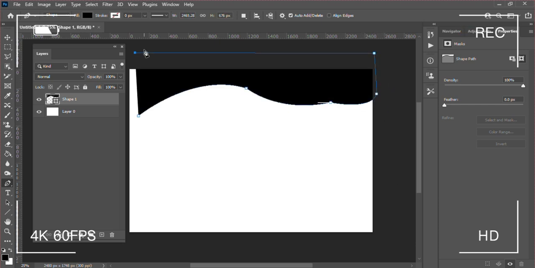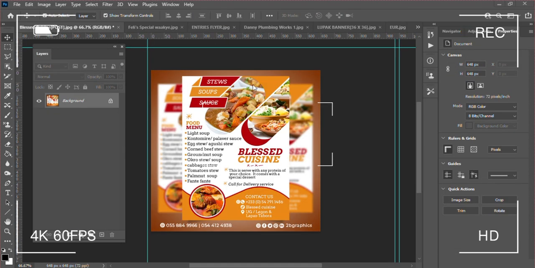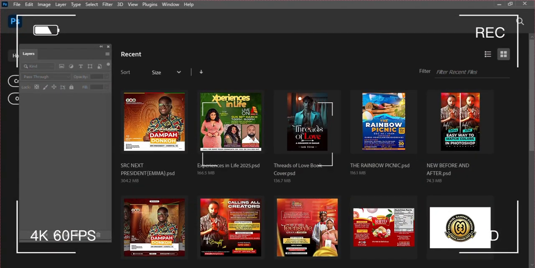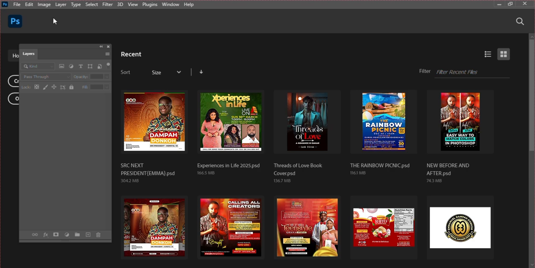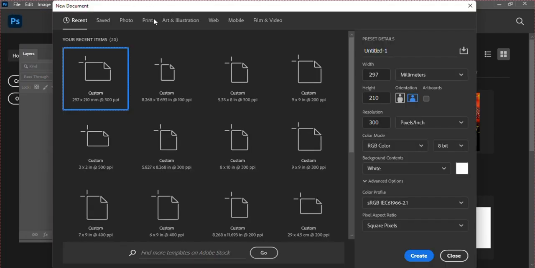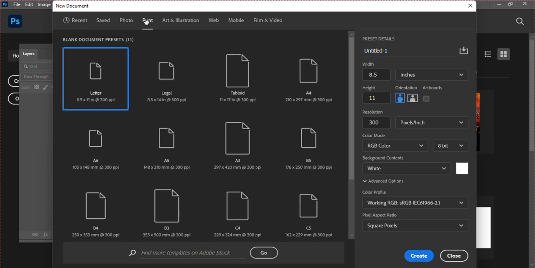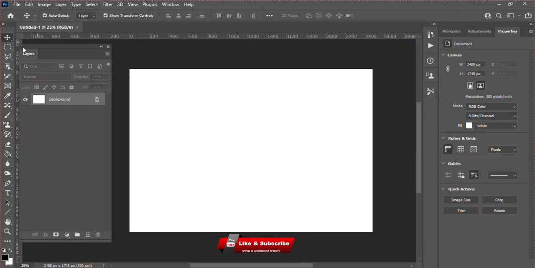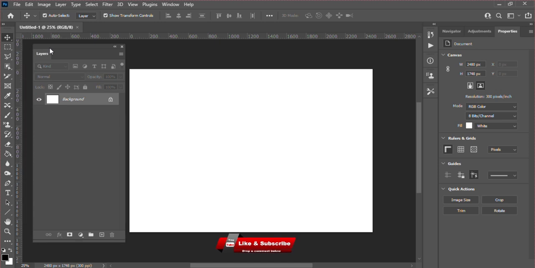Let's get started. So the first thing I'm going to do is to open my Photoshop. So I'll create a new layer and I want to use A5. So I'll go to File, I'll select New, then I'll come to Print and I'll look for A5. Photoshop has already saved some preset for us, so I'll select A5 and the orientation, I want it landscape. I'll leave my resolution 300, everything like that, and I click on Create. We have our background here, so let's start with the pen tool.